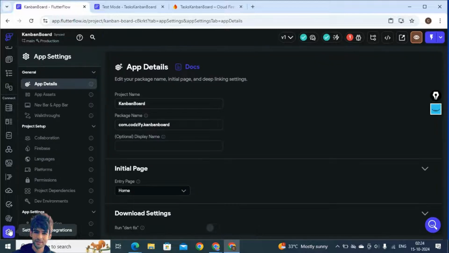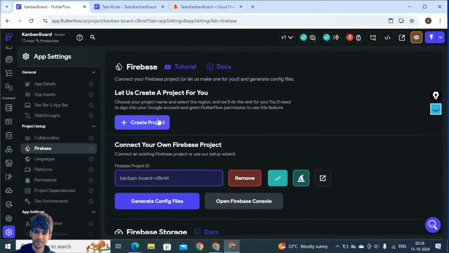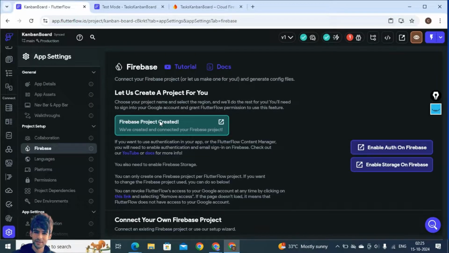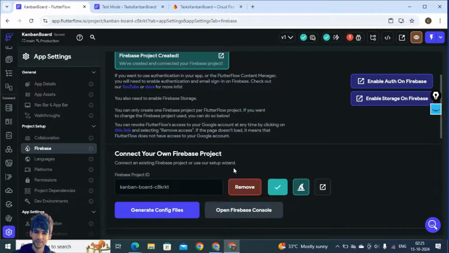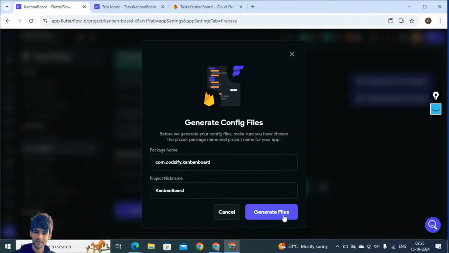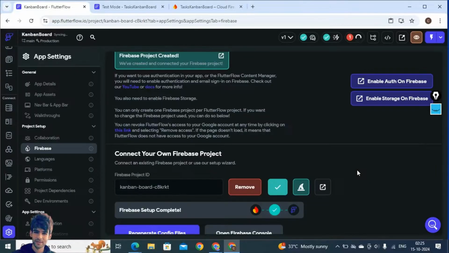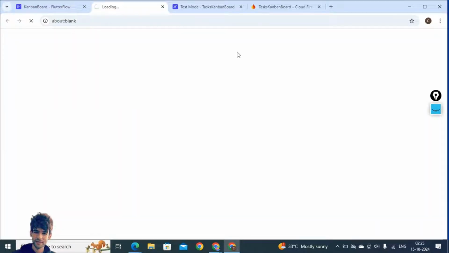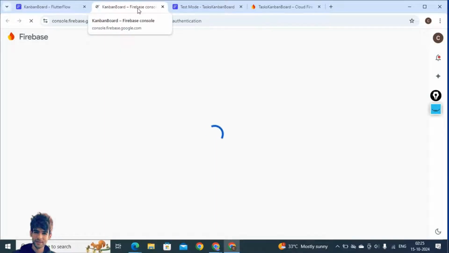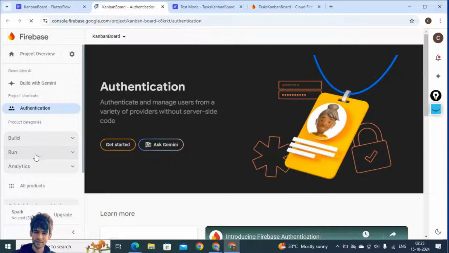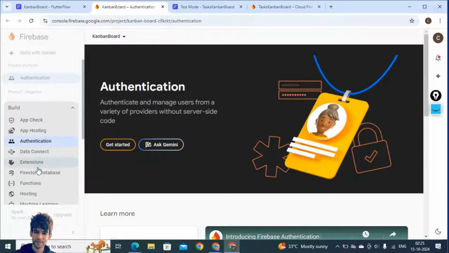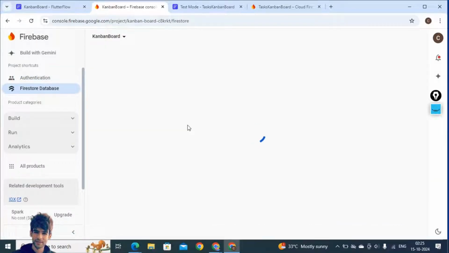Go to the settings tab and let's see whether the Firebase project is created or not. It's created. Okay, generate config files. Let me open the Firestore, and there we will add some tasks, like 4 tasks, so that the data will be visible. So here I will go to Firestore database.